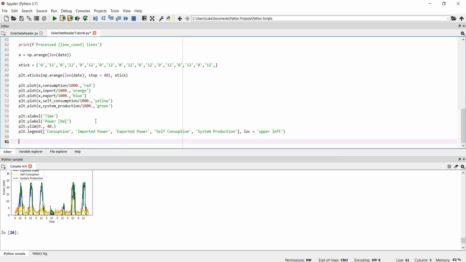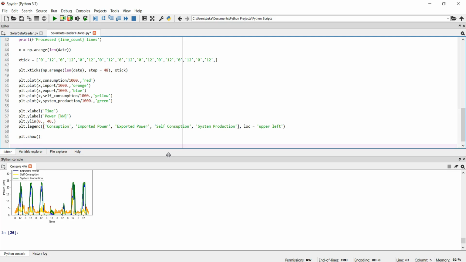Oh, and one more thing, we need to add plt.show. If you want to make any more plots, this is what you should do. It makes sure that you can make a new plot and it doesn't add on to this plot right here. So that plot is done.